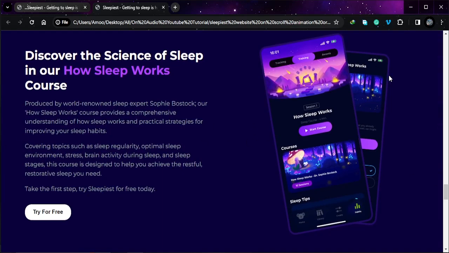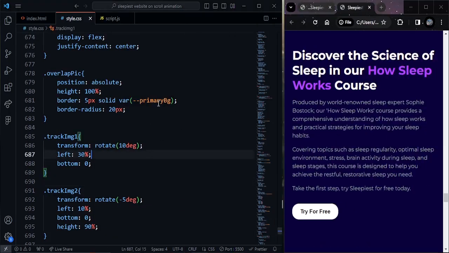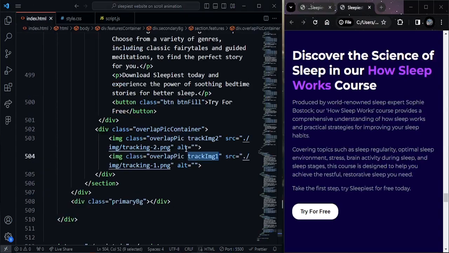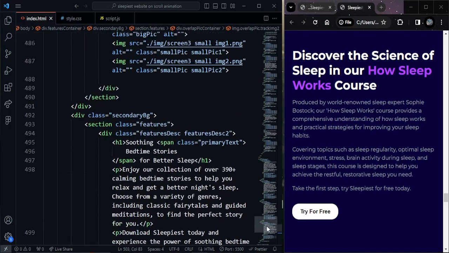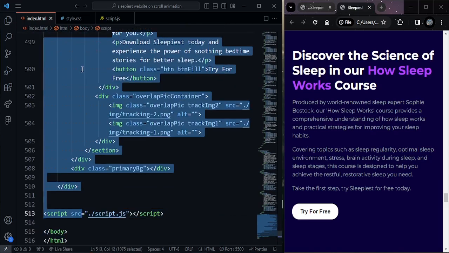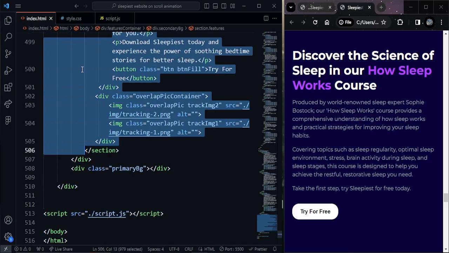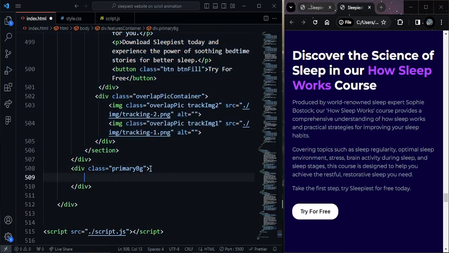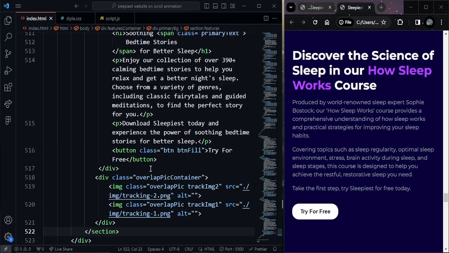The only thing is we are going to change the degree of rotation of this picture. Copy it, the feature section, copy and paste inside this primary BG.